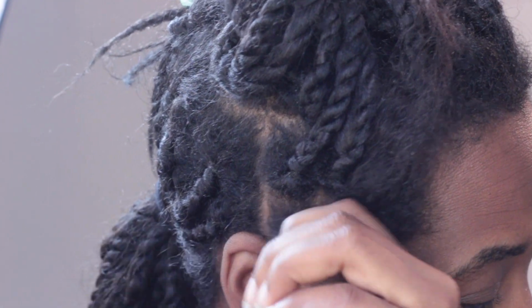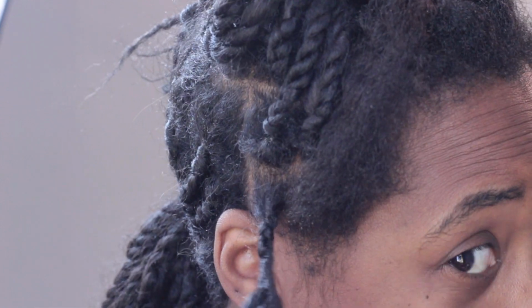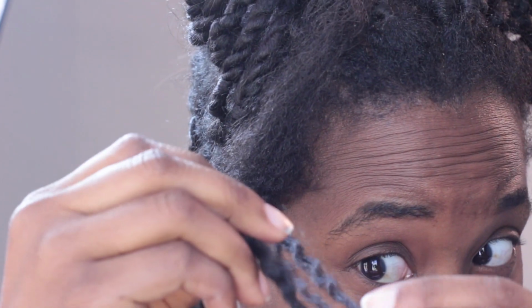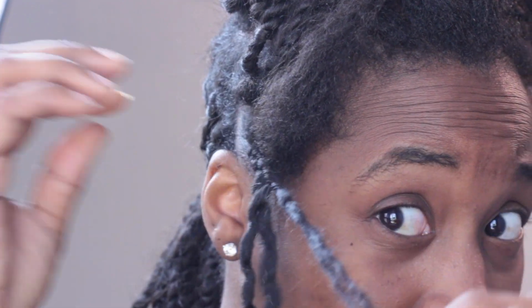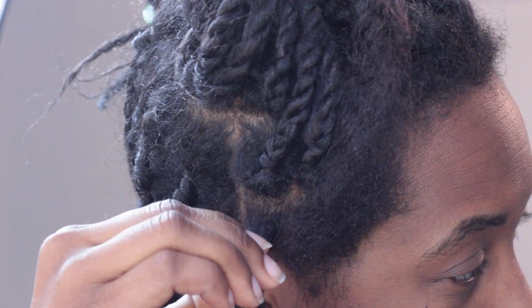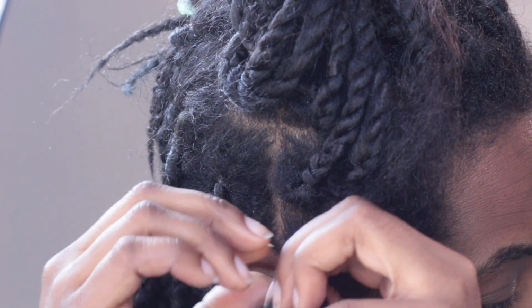And then when I get to the braided part, you're just gonna be careful because this part does have your hair in it. So you don't wanna rip your hair out. You see, and then it just slid out once I got through.